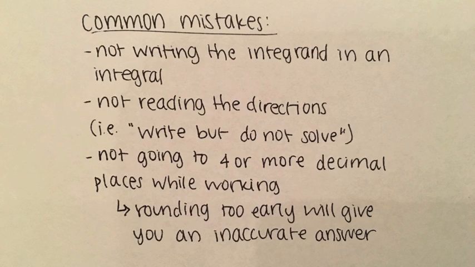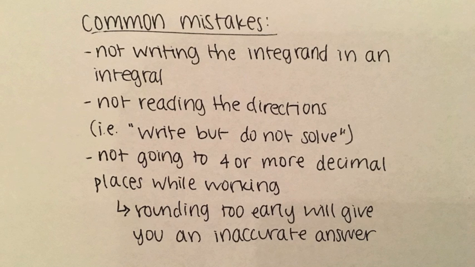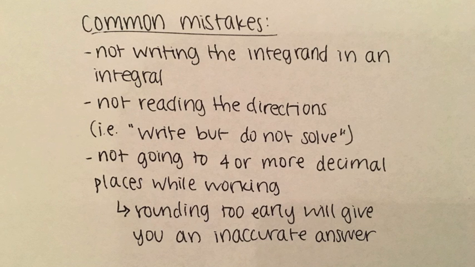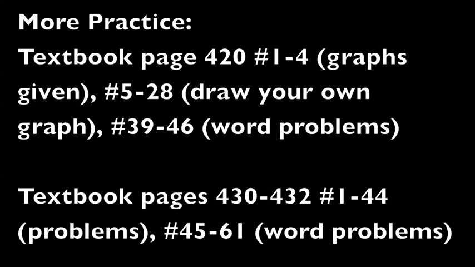Some common mistakes include: 1. Not writing the integrand in an integral, that's the dx or dy. 2. Not reading the directions, for example, write but do not solve. This will also waste your time on an AP test or a regular test. 3. Not going to 4 or more decimal places while you're working, as rounding too early will give you an incorrect answer. One that is not listed up there is showing all your work. So write out the integral on your AP test, because otherwise it's called a bald answer and you get 0 points for that. For more practice, visit textbook pages 420 and 430 to 432.